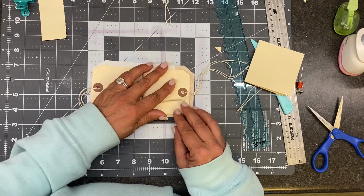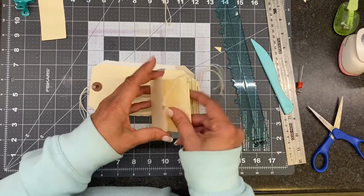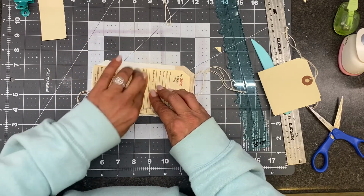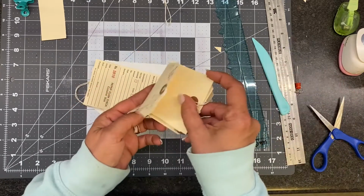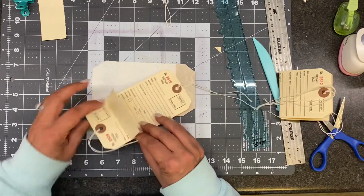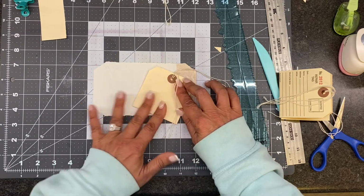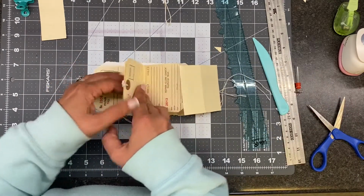All right, easy peasy. You're just folding them in half. And this is how simple this one is. It was simpler last time when my page was the exact same. And my sewing machine is also an embroidery machine. So, I mean, I had at least five cards in the first one. So, it went through with no problem. But you may want to keep that in mind. That tag might have to have something done to it, I think. No, maybe not. And there you have it. And you put them all in.